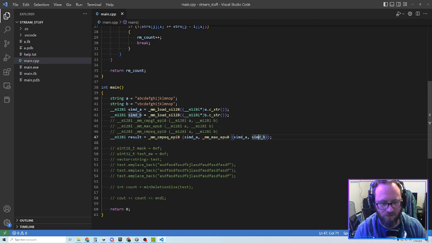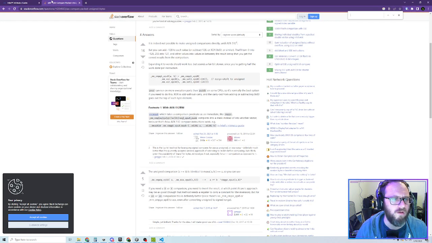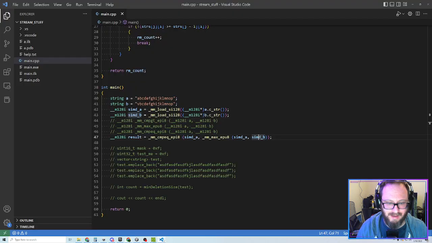It's not equal, which is not what we want. Oh, we're not trying to check A is greater than. We're trying to check is B greater than or equal to A. Okay, so I messed that up.